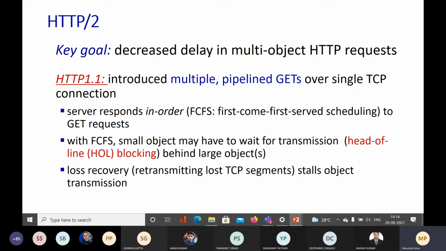Okay, so that means other objects are waiting for transmission because there are some objects which are bigger in size and they are taking more time for transmission, leading to delay in transmission for the other objects which are behind them. That is known as head of line blocking. Okay, so this basically leads to stalling of transmission and also loss of the data.